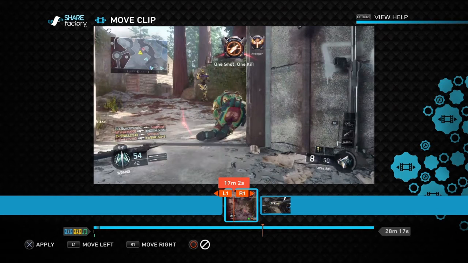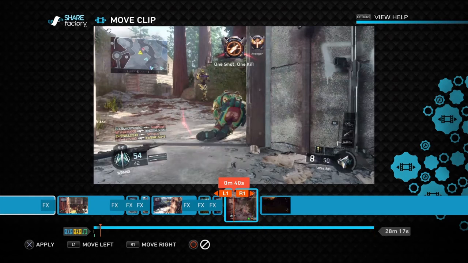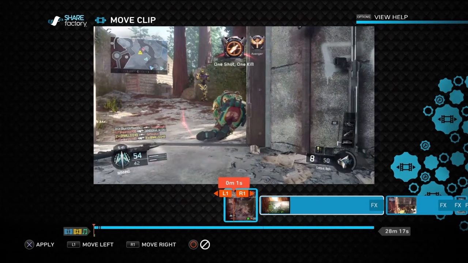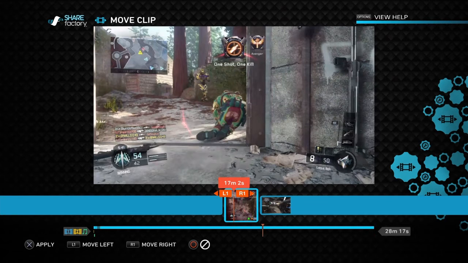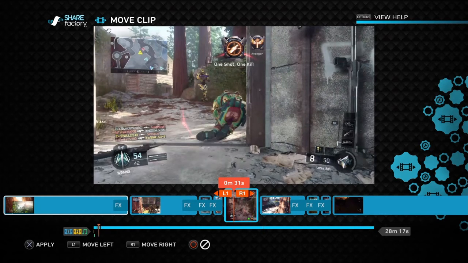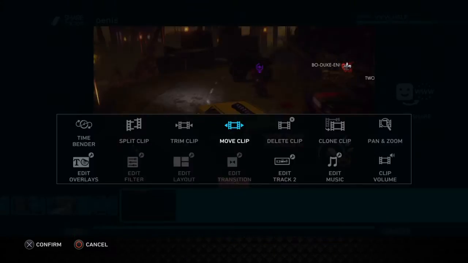I meant L1, I'm sorry guys. Yeah, you press R1 if you want it to go to the right, and L1 if you want it to go to the left. So if I wanted this clip to be all the way in the beginning of the video, or all the way at the end of the video, or in the middle, like here, we're just gonna put it right there. Add the filter, and now we got Saints Row clips.